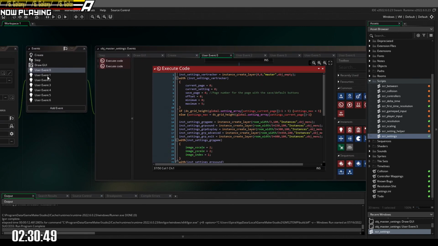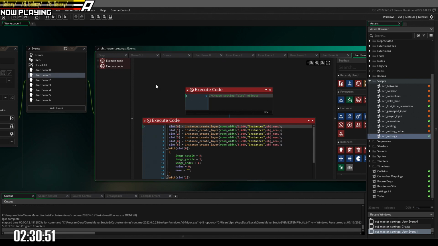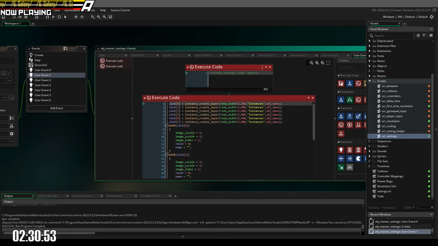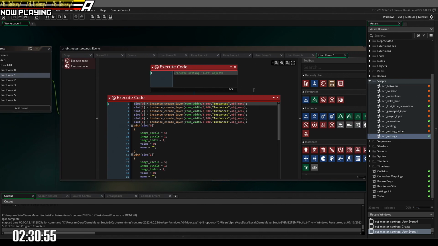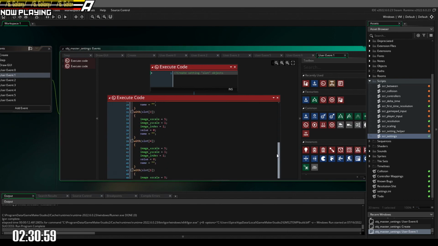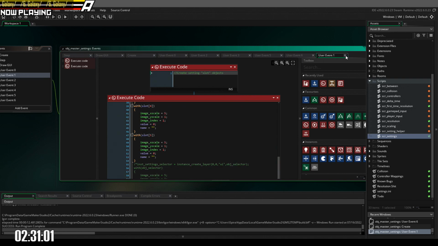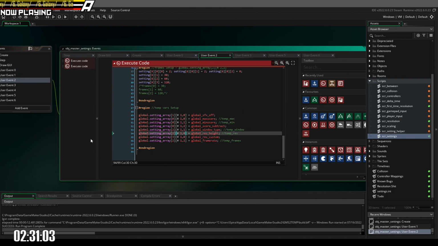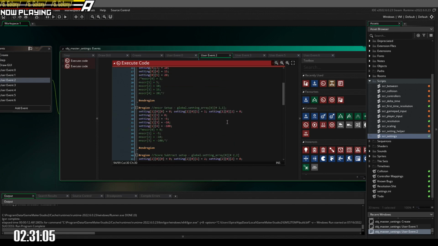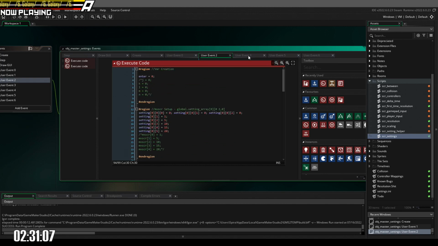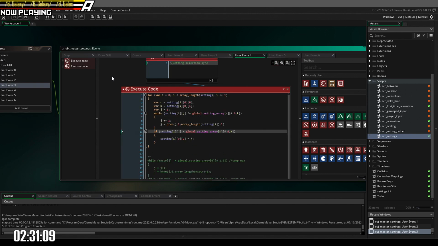Okay, code event 1. This creates the slot object, so that's not relevant here. Literally all it does is just create the object, so this does nothing. User event 2. This creates the variables. Event 3. This does variable mixing, let's say.